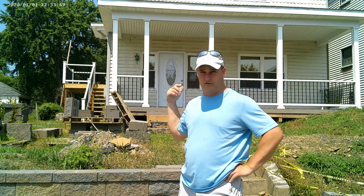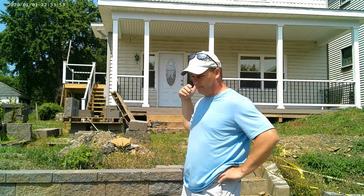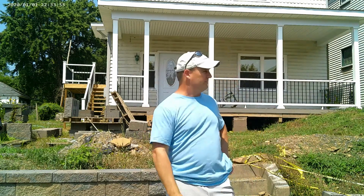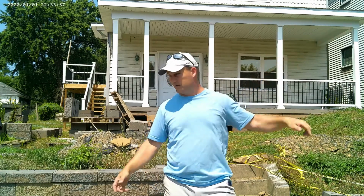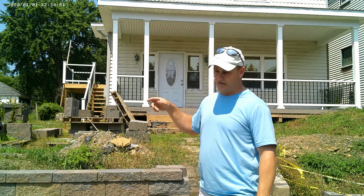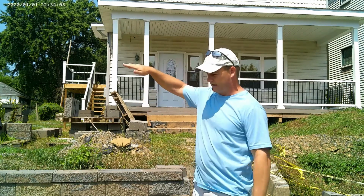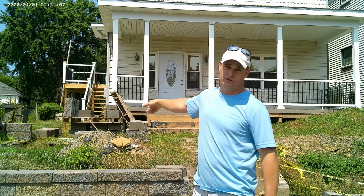I'm keeping it as a rental, but if we would have turned it back to a single family and flipped it, our one big comp was one block up the street. Similar house to this. Ours was probably a little bigger. They had a 2-car garage attached, but they had no yard. They had a little deck in the back for their yard. This is one of the best yards in all of Mount Washington.